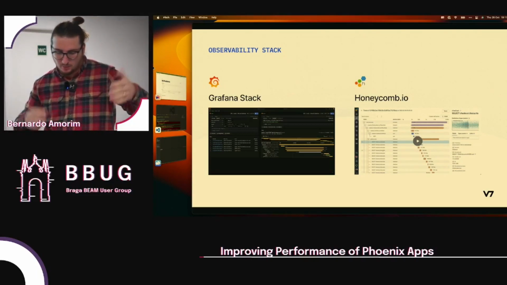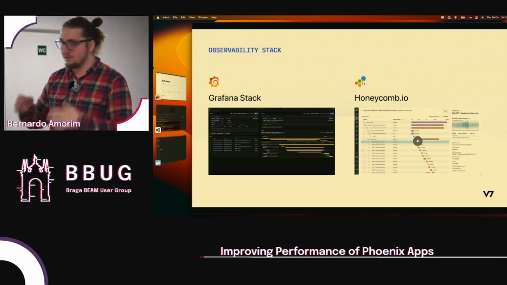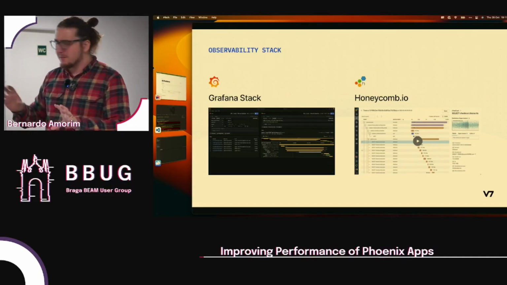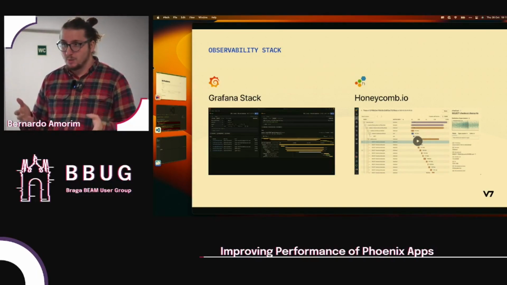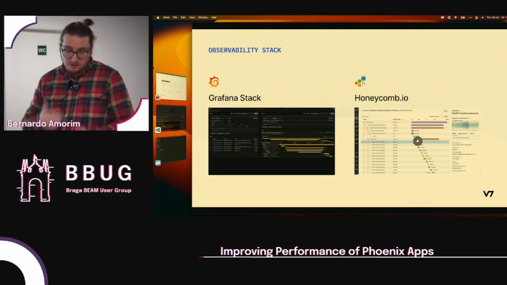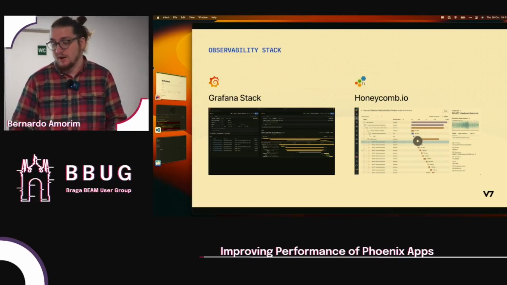There's Grafana, which is the UI. We're going to be using Tempo, which is the distributed tracing storage and query language. It doesn't matter much. The other one is Honeycomb, which is a vendor, but they fully embrace OpenTelemetry. I just think they're quite cool. I don't have any relationship with them, they're just one of these vendors whose product I quite like.